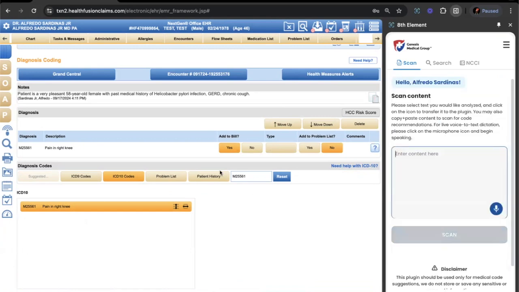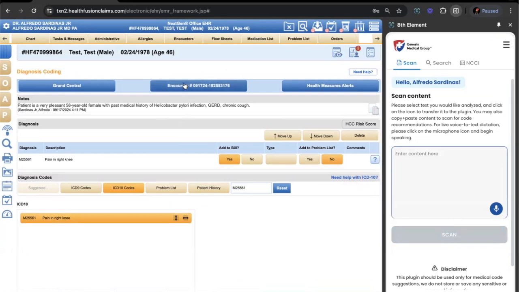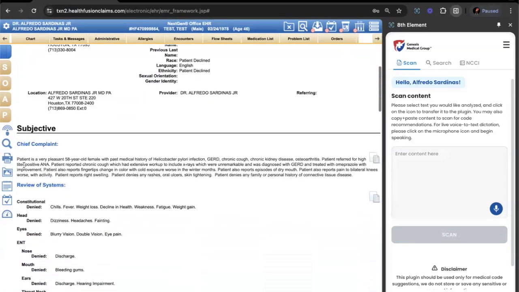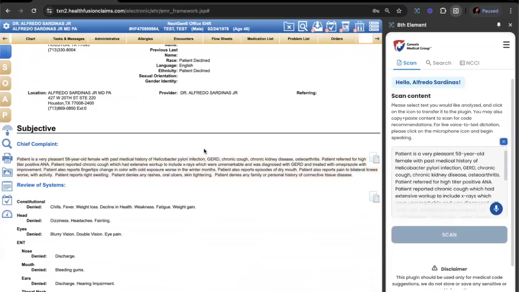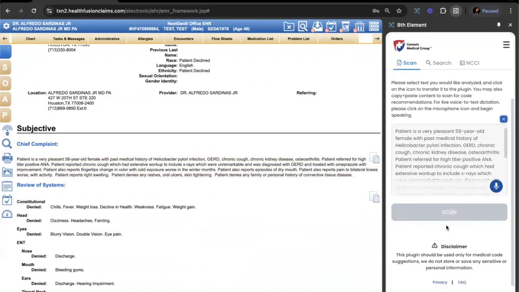The other way you can do it is you can empty out the text box, scroll up to the actual HPI itself. This is what I usually do. I highlight and copy my entire HPI, and you'll see this blue icon with the stethoscope up top. You click it, it transfers everything over. Again, you hit scan, and it takes a little longer, but it's going to come up with more billing codes because there's more content. Now, what the app is doing is AI is using the keywords to generate the billable ICD-10 and CPT codes that you saw in the previous example.